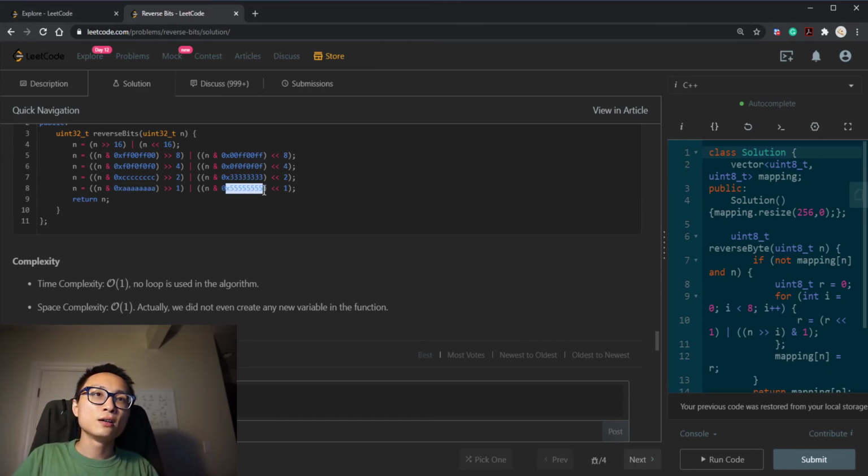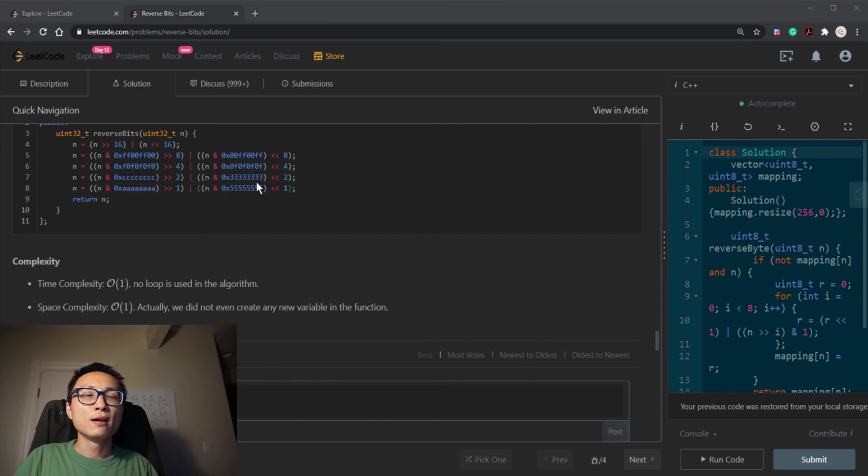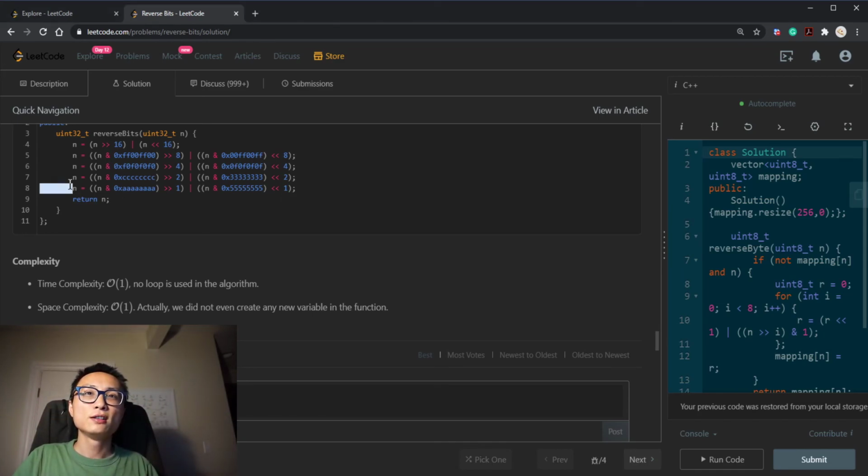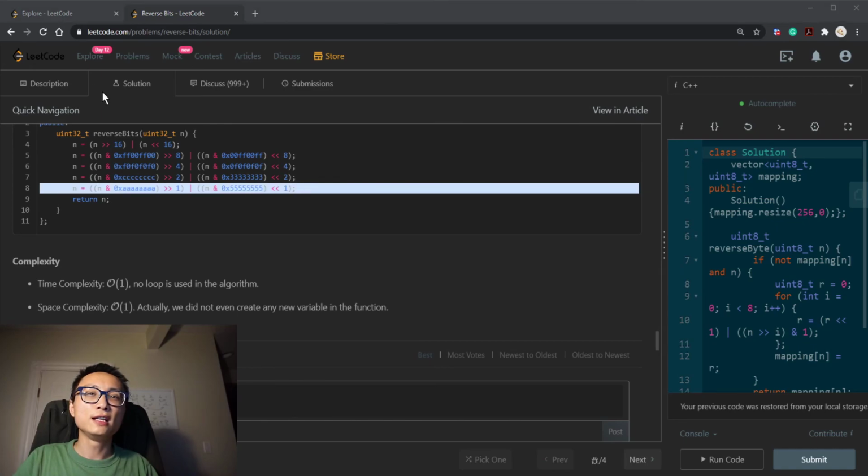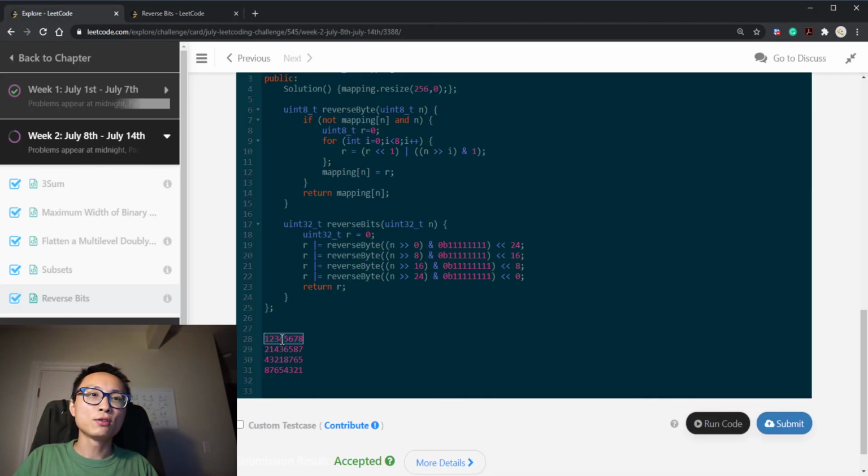This one is one short of that. So basically this is to grab even, grab odd, and do a shift and combine them together. So this line is effectively making 1, 2, 3, 4 into 2, 1, 4, 3, 6, 5, 8, 7.